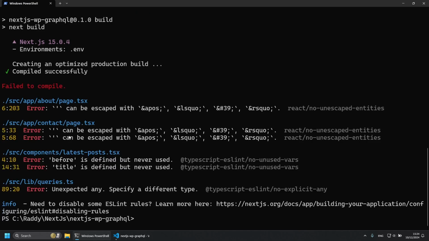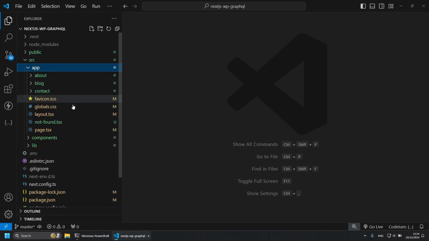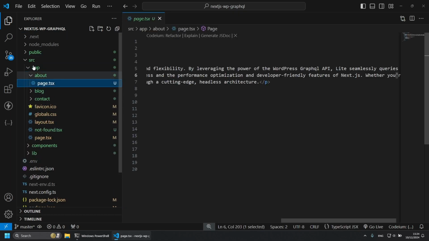But this morning I noticed that there are a couple of tiny mistakes that I made and it's failing. These are actually super easy to fix, and it's only going to take a minute. Under the about page, I used the single quote, which is not good. We can either escape it like this, or you can put a slanted one. So let's copy this one and go to app about page.tsx.